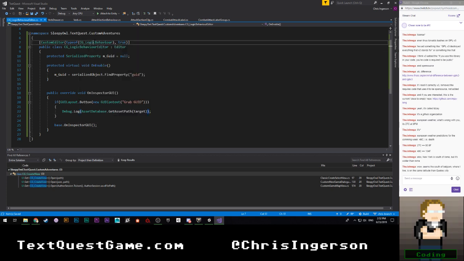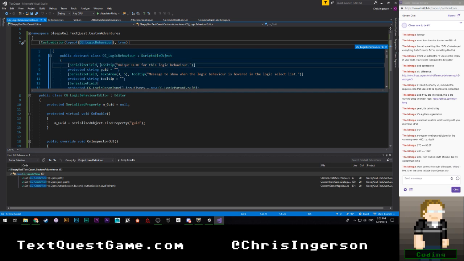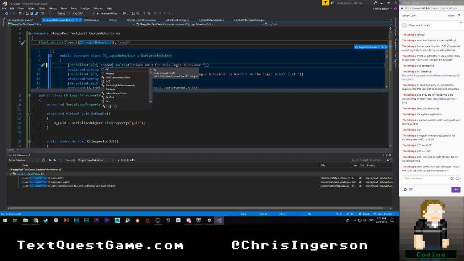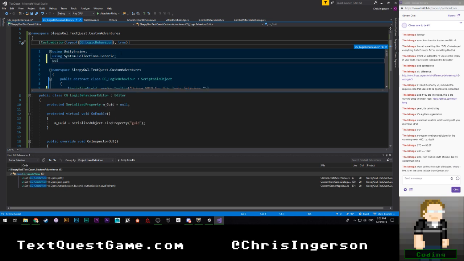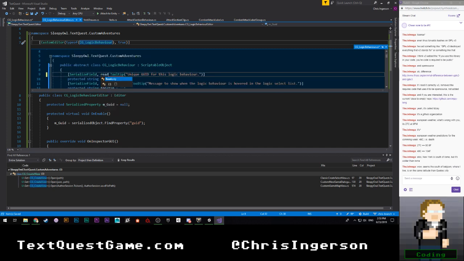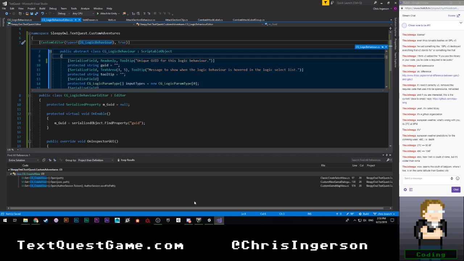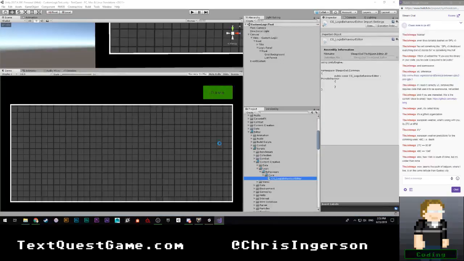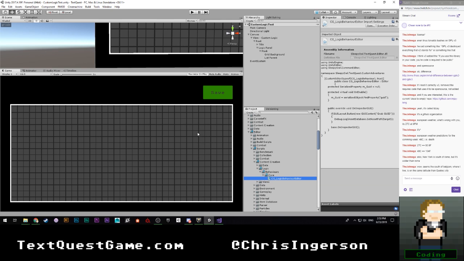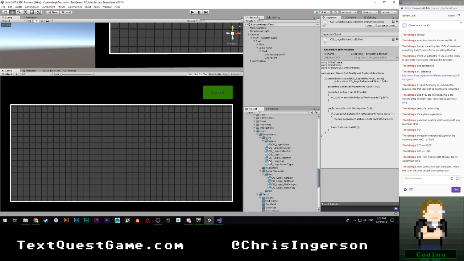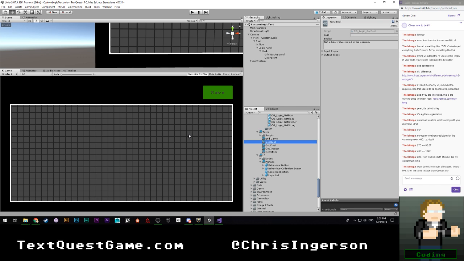Okay. And just real quick, I'm going to go over here and mark this as read only. Of course, you're not using sleepy owl common. So it's going to be read only. Okay. Let's go ahead and let that all compile. I'm going to select my asset here, forget bool. We should see a button pop up here at the very top then, and GUID should now be grayed out, so I shouldn't be able to interact with it at all.